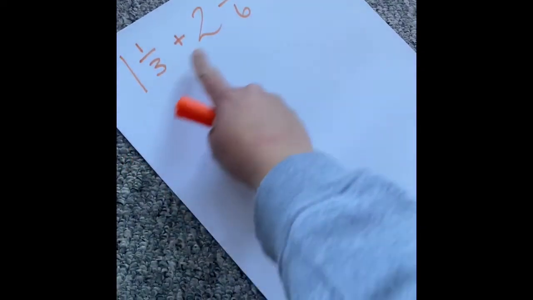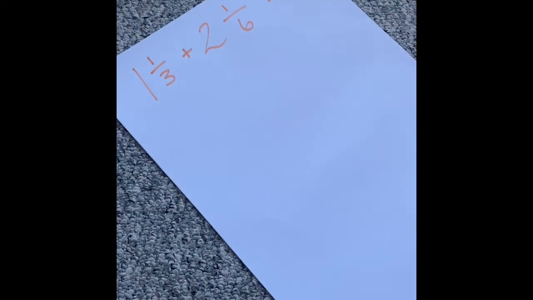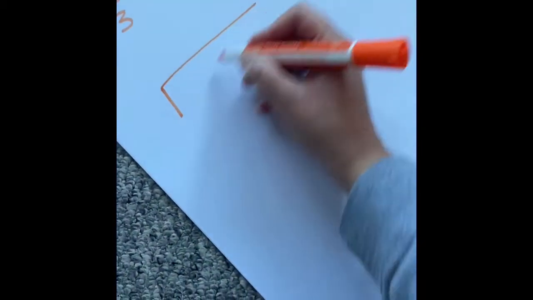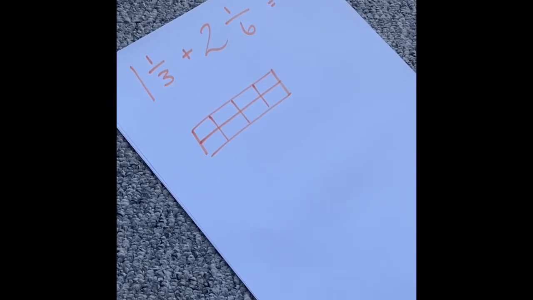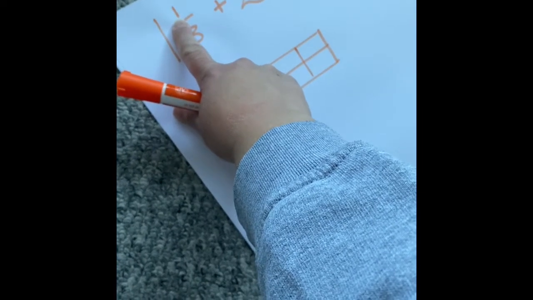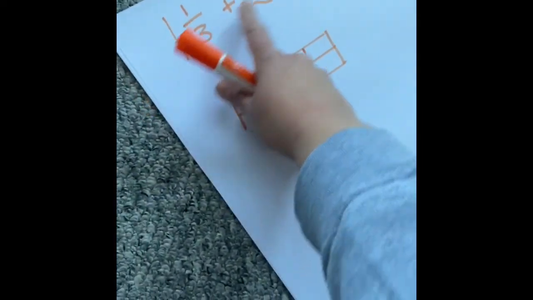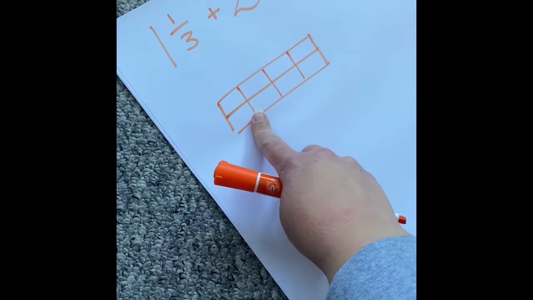Now, the best thing to remember on this is that your wholes are always the same. No matter whether my whole is divided into 2, it's divided into 4, or it's divided into 8. Wholes are always the same. The fraction element is the part that's different: how many parts it's been divided into, how many parts have been shaded. So here they are different. This is 1/3, this is 1/6. But you've got to remember that your whole is always the same.